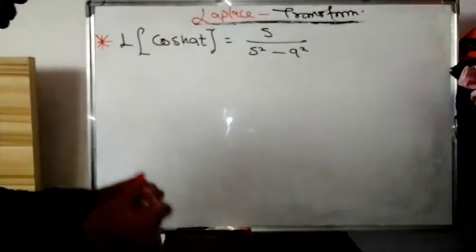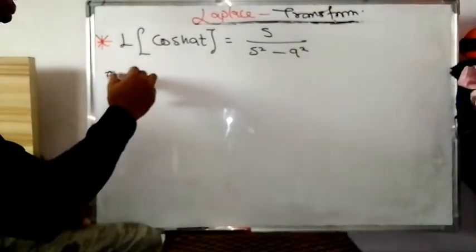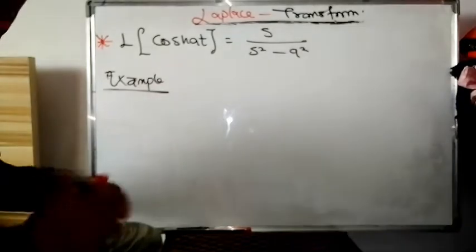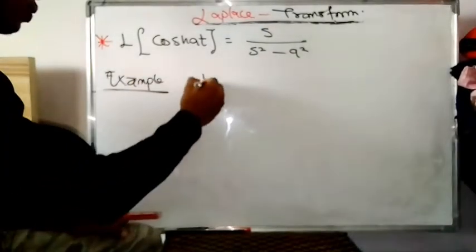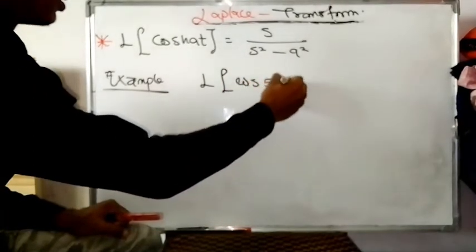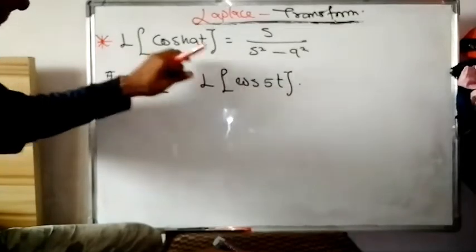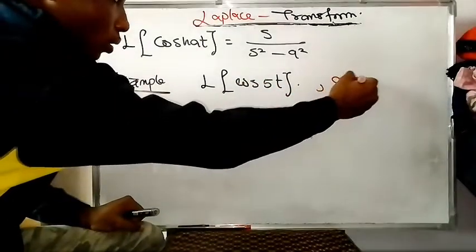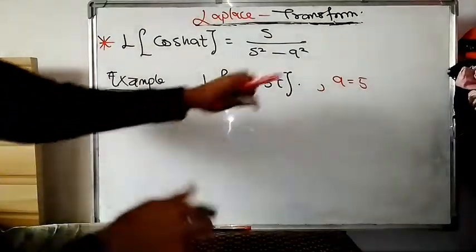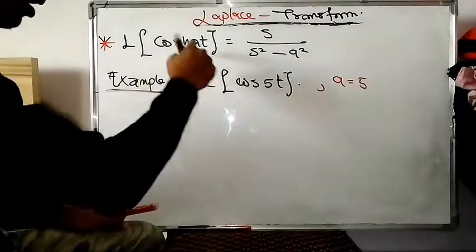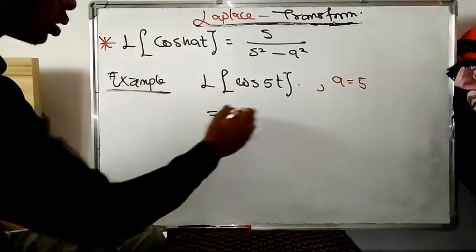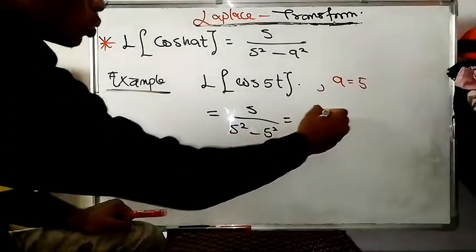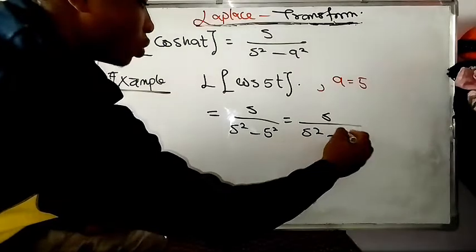So now let's take an example. For instance, you're asked to derive or calculate the Laplace of cosh 5t. Very easily, we compare this with cosh at. What's my a? When I compare cosh at to cosh 5t, my a is 5, right? Since my a is 5, I'm going to apply my formula. The formula of the Laplace of cosh at is equal to s divided by s squared minus a squared, so since a is 5 we'll be having 5 squared, which is equal to s divided by s squared minus 25.